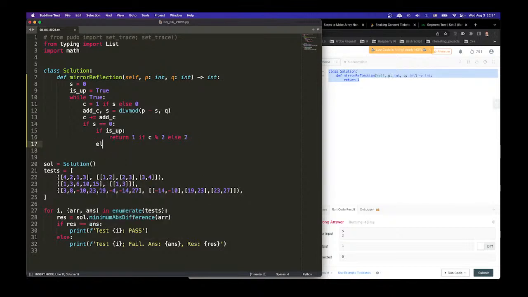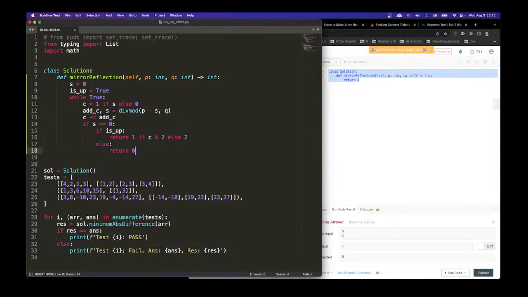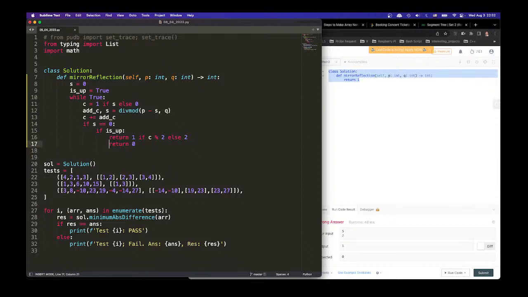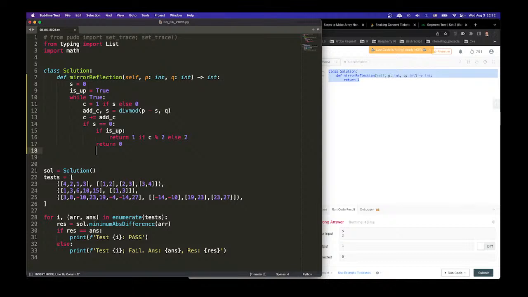Else, going down, we can just say else, because if it's going down and we hit it, it's definitely just going to return 0. Okay, so that's if s is equal to 0.